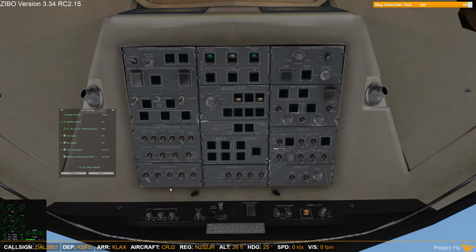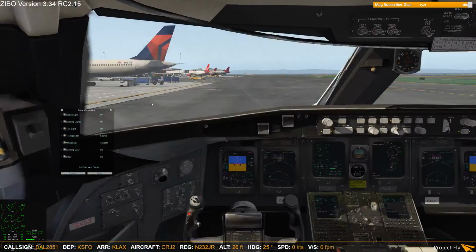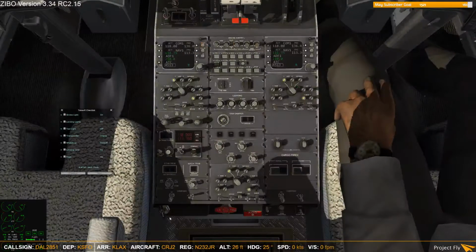Okay. On. Taxi lights on. Nav on. Taxi max speed 15. Okay. So let's taxi to the active. I get my pedals here. Release the parking brake.